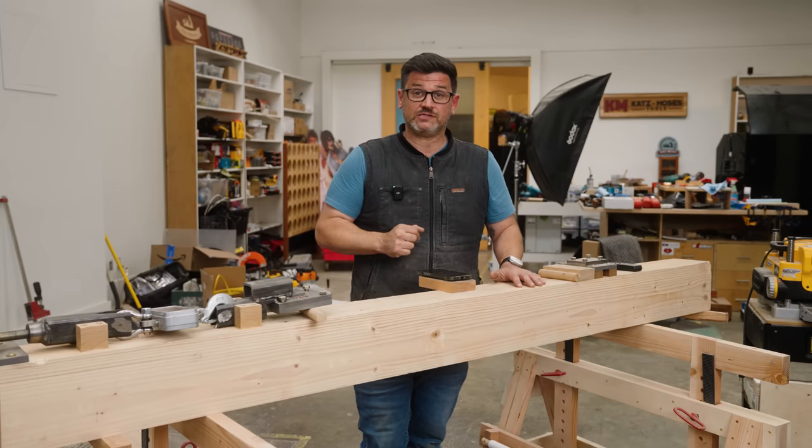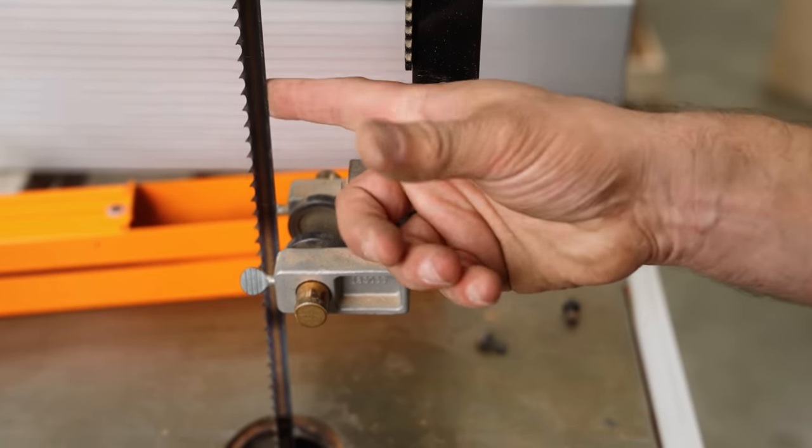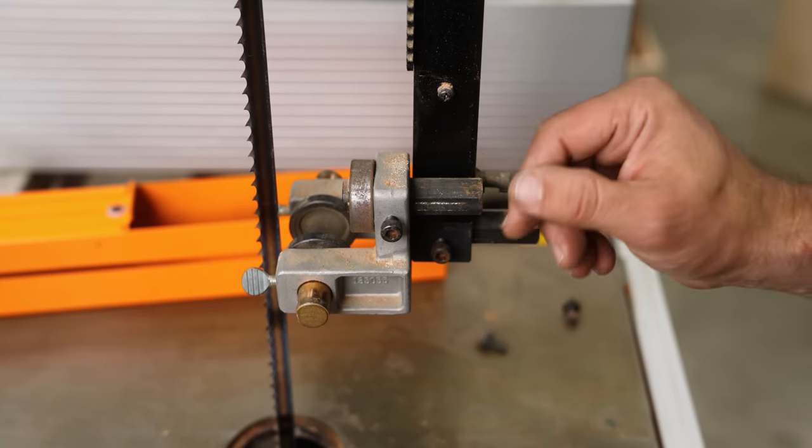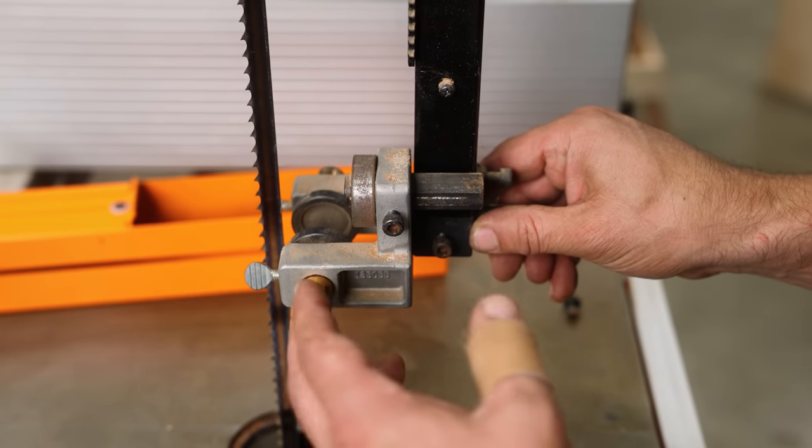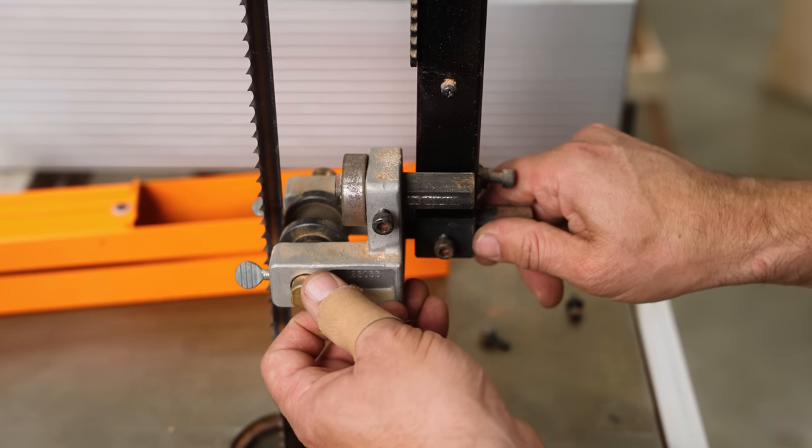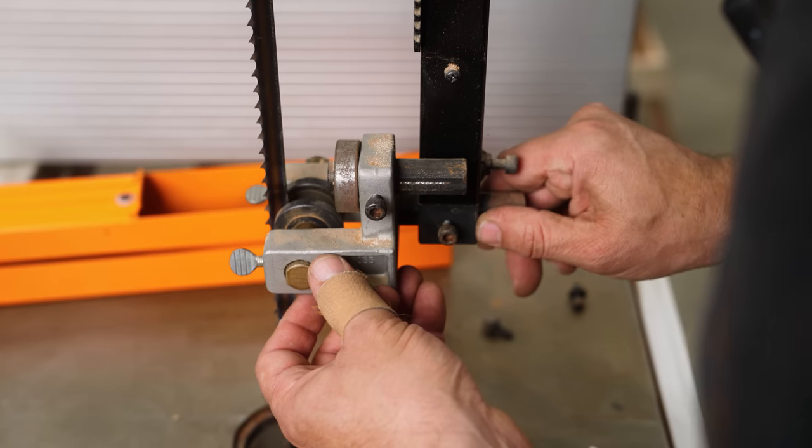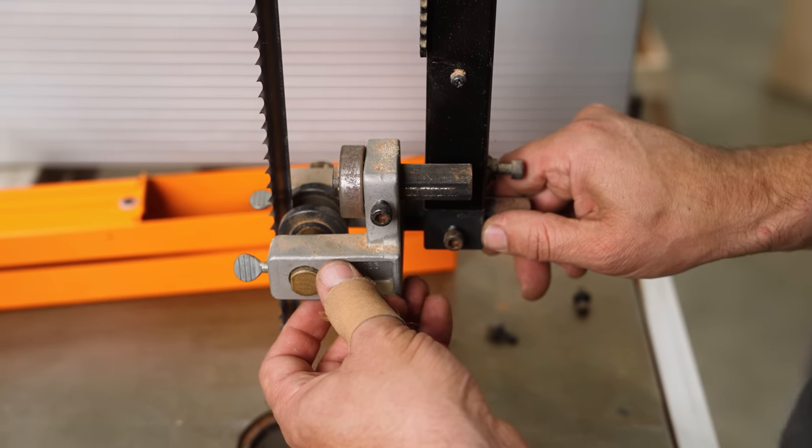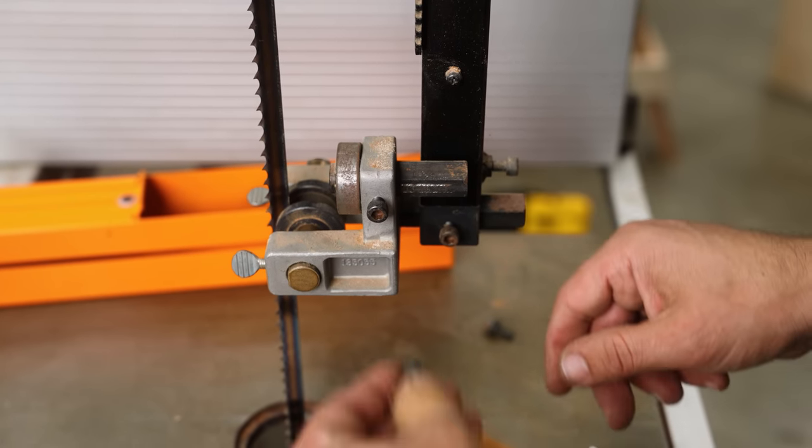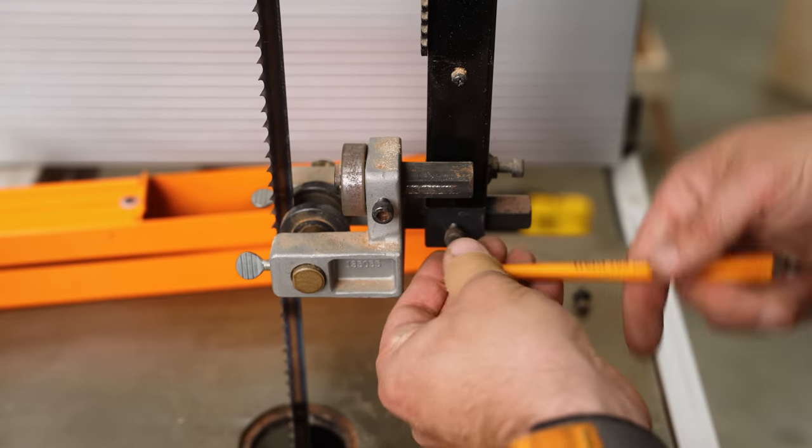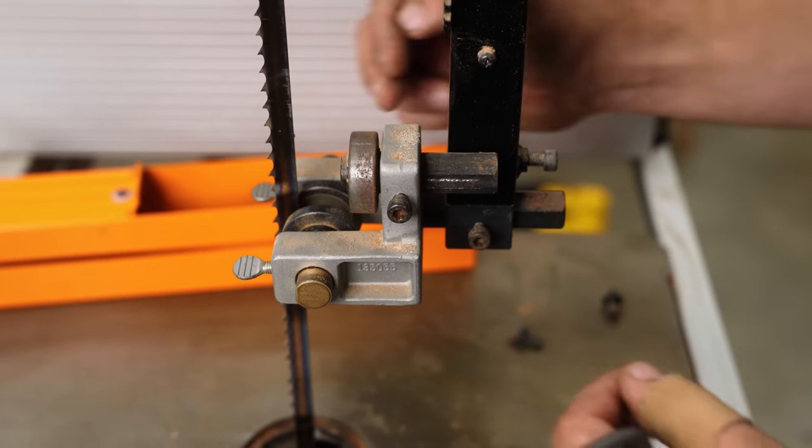Let's go back to putting the guides on the bandsaw. So now our bandsaw is tensioned and we need to set up our guides here. And first we need to set the distance that they're back. So I pull them in and you want these just to be right behind the gullet. It's just about a 16th or a 32nd of an inch behind the gullet. And we're going to go ahead and tighten that up.